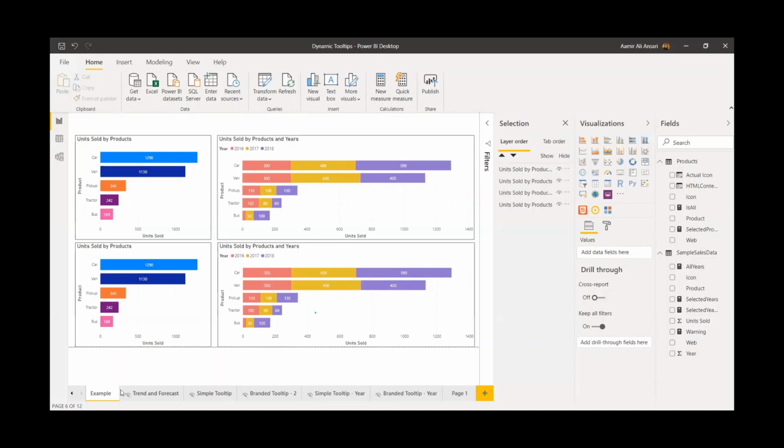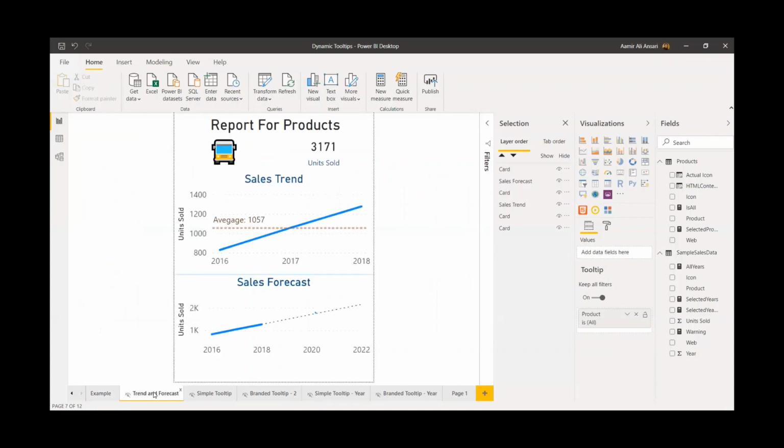Just to share with those who are not very familiar with Power BI, whenever you are running these reports, you have to hide your tooltips. Whichever tooltips I have used, I have right-clicked and hidden them. Hidden means that whenever you are running a report in your browser, or once these reports are published, people cannot navigate to these tooltip pages.